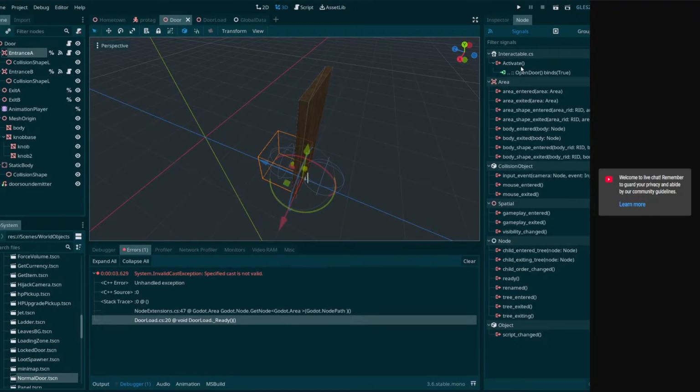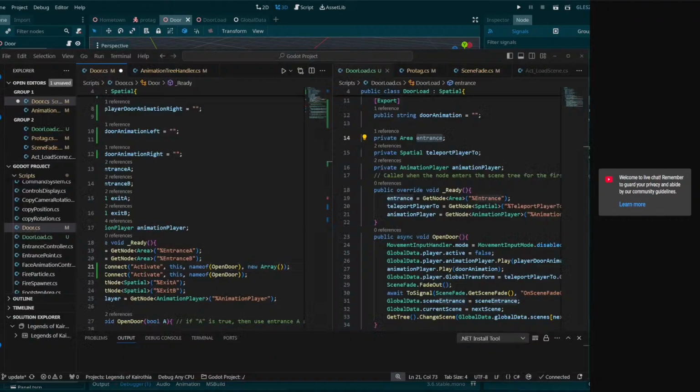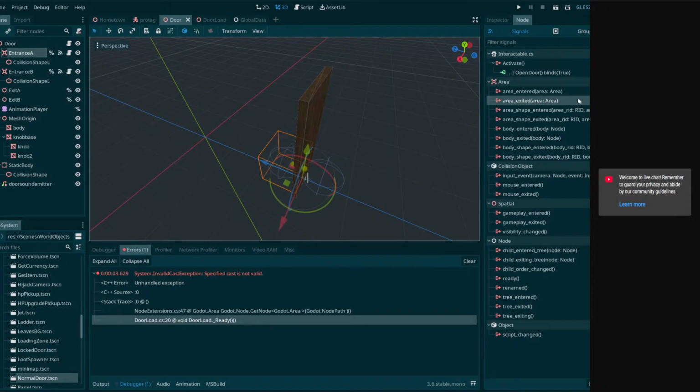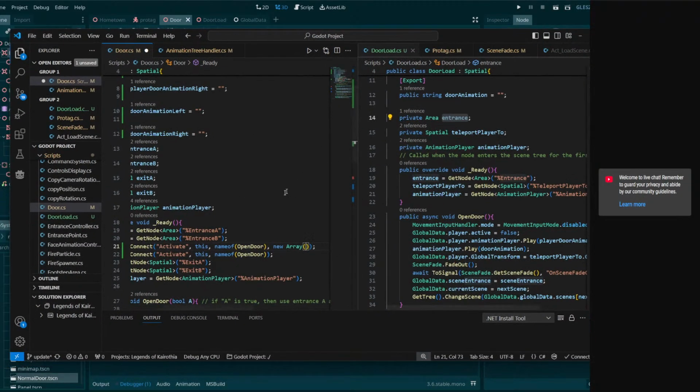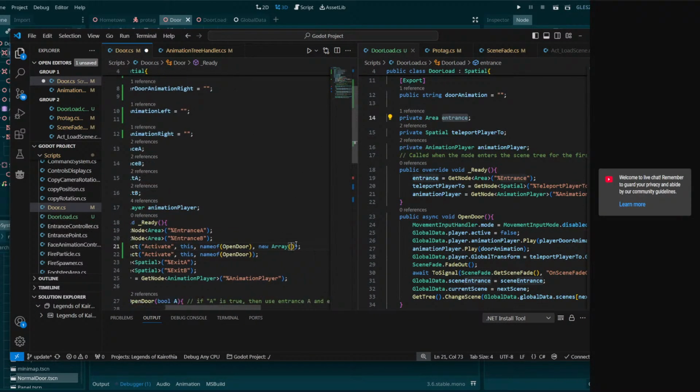A signal is basically an event that you can listen to or emit, and you can attach bind variables to them. You can connect these either in the editor here or through code. I'm trying to replace this editor one with a coded one, but I don't remember how to do that.